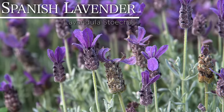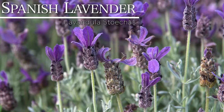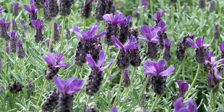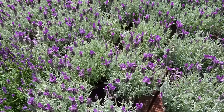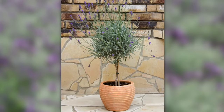Last, there's Spanish lavender, or Lavandula stoechas. In our area we typically grow it as an annual, even though technically I think they can handle zone six, which is what we are. The wonderful thing about Spanish lavender is that if you live in the South, it can handle the heat a lot better than a lot of varieties — it can handle the intensity of heat. They also have the most beautiful blooms — they have the bloom panicle and then a tuft or wings at the top of their blooms. They're available in lots of different colors and they bloom all throughout the season, just constantly throwing out new blooms. A lot of times we see them grown as tree form.